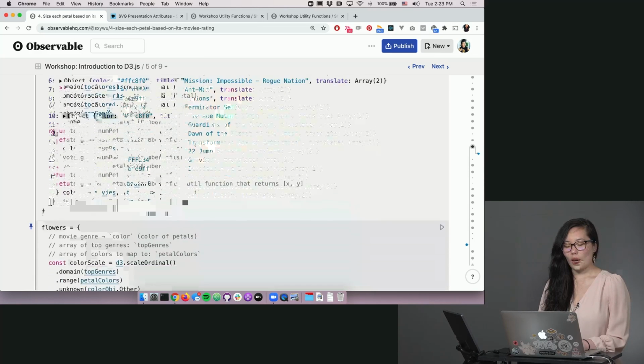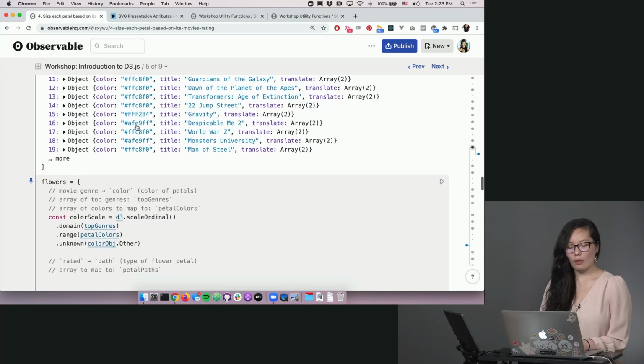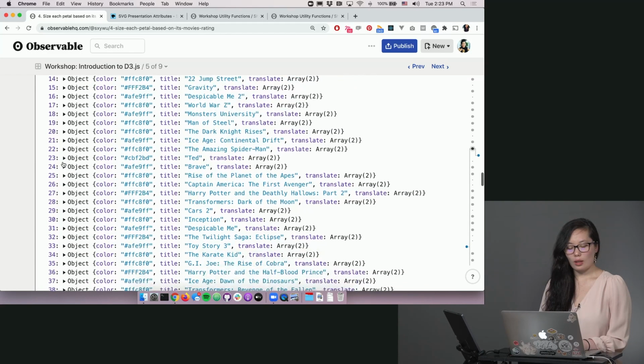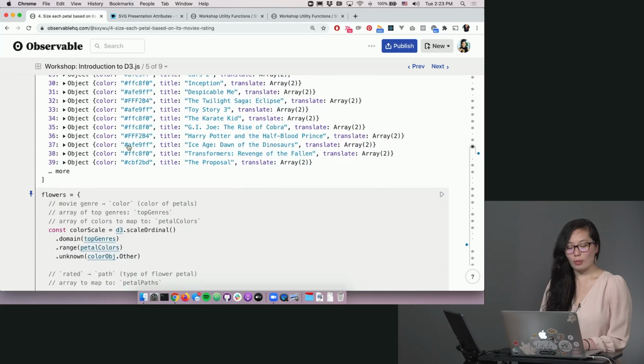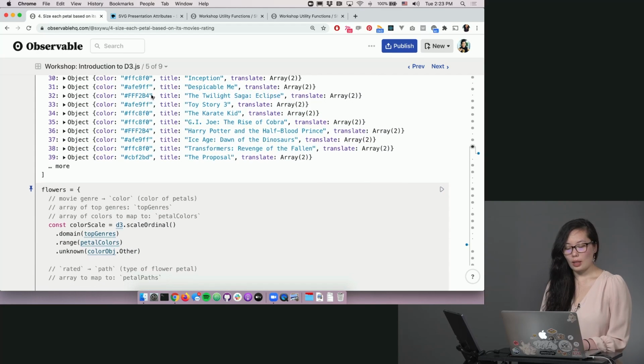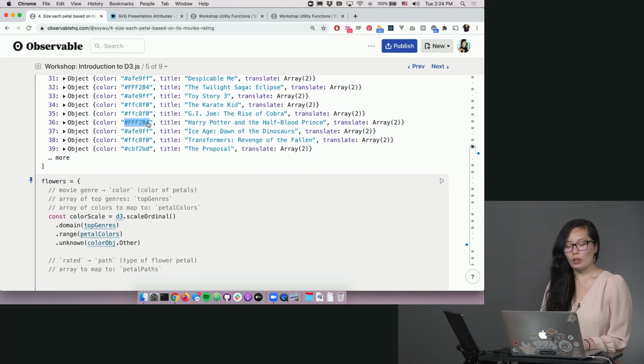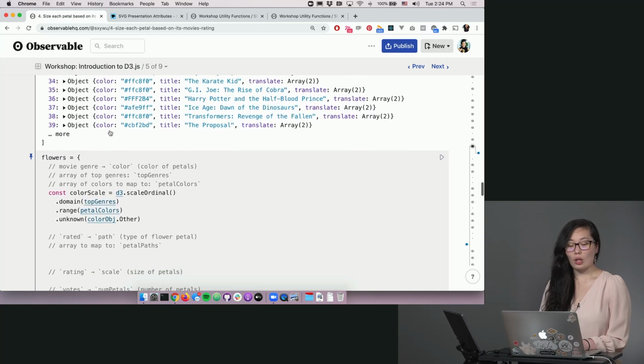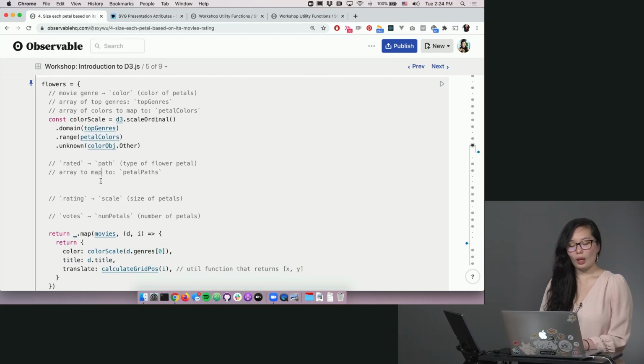So for each of them, we have the color set on them now. And I think some of these are the ones with other genres, and those are being taken care of also.